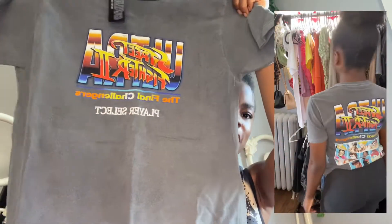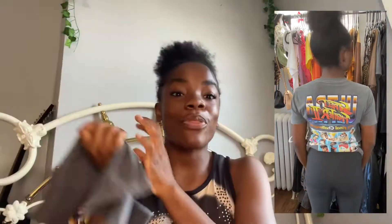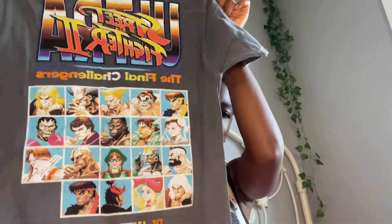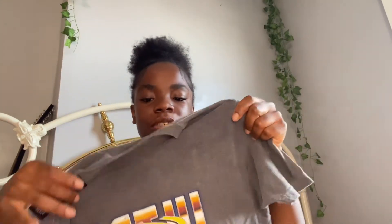The next one is probably my favorite when it comes to designs — I've been waiting to get this one. It's a Street Fighter graphic tee, which is like an old 90s game. The front is pretty basic, it just says Street Fighter, but on the back it has the characters from the game and I think that's super cool. The material is really different from my other t-shirts — it's a nice soft material — and it's not oversized but it's still a cute graphic tee.